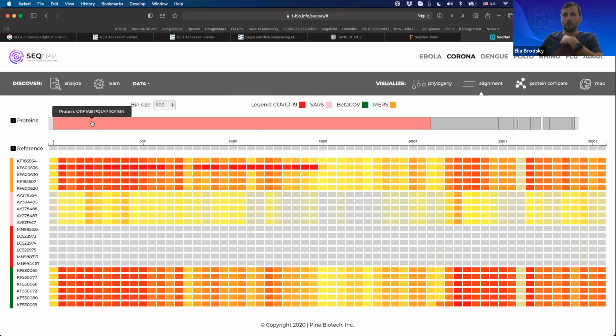So these include the ORF1ab polyprotein, the surface glycoprotein or the S protein, ORF3a, envelope protein, membrane, ORF6, ORF7a, ORF8, nucleocapsid, and ORF10. So in which protein do we observe the most variation between group 1 and group 2?